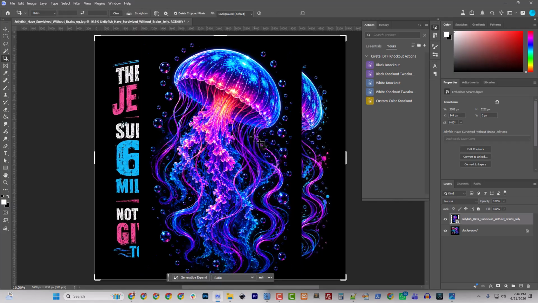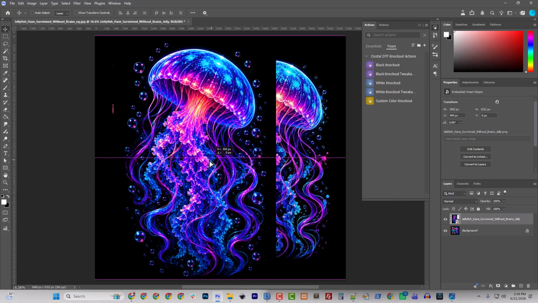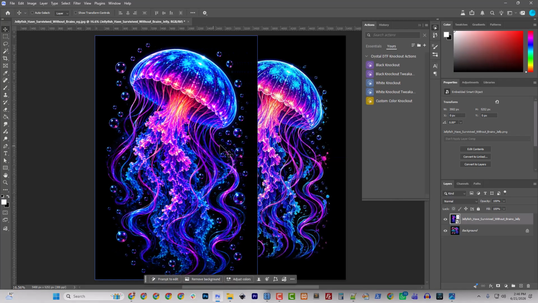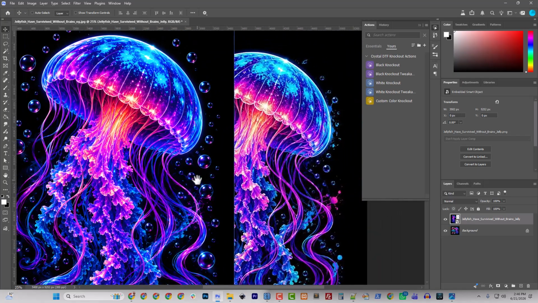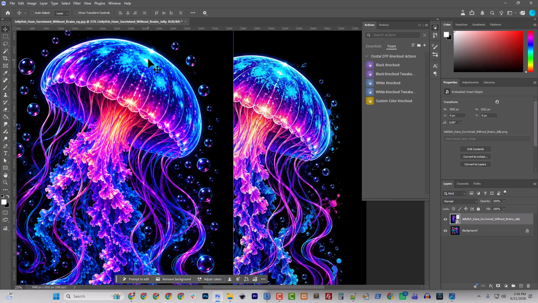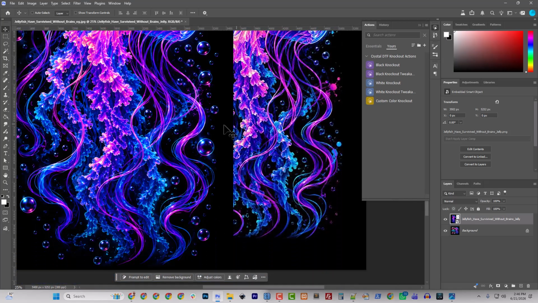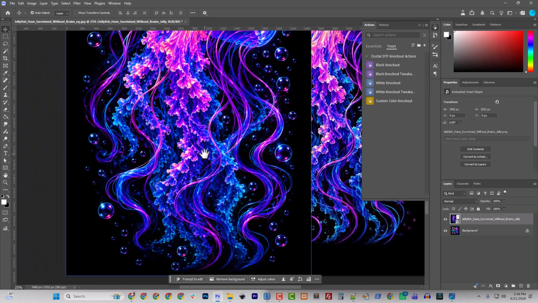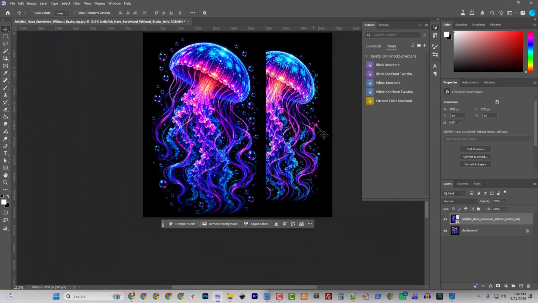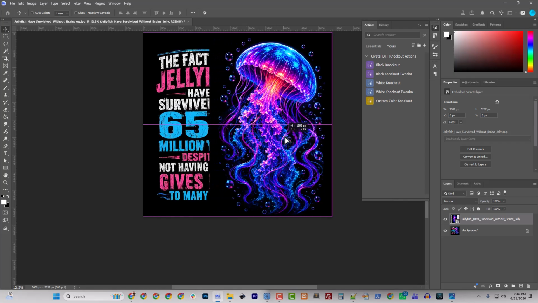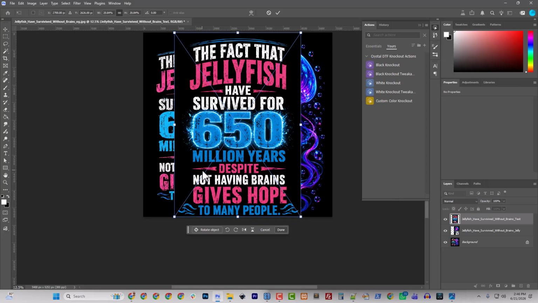Yes. I'm going to look at that against the original for a second. It's not massive, the difference. It's just subtle. It's just done a better job all the way around. And I love that it gave me more of those bubbles because I just loved those bubbles. It got rid of some of those paint splotches and things that really didn't make sense. Like, I don't think we have paint splotches under the sea. And sorry if that just made you all start singing Under the Sea. All right, and then we'll take this in here.